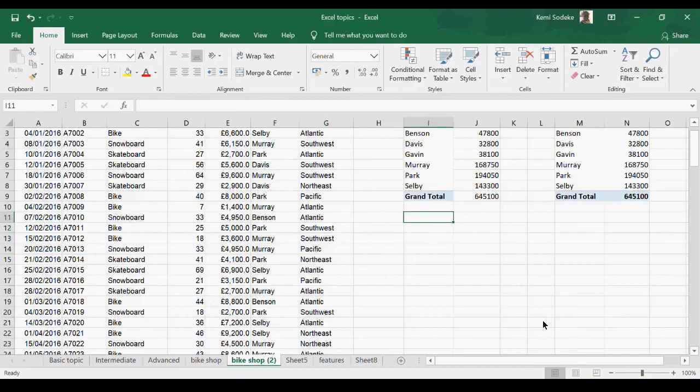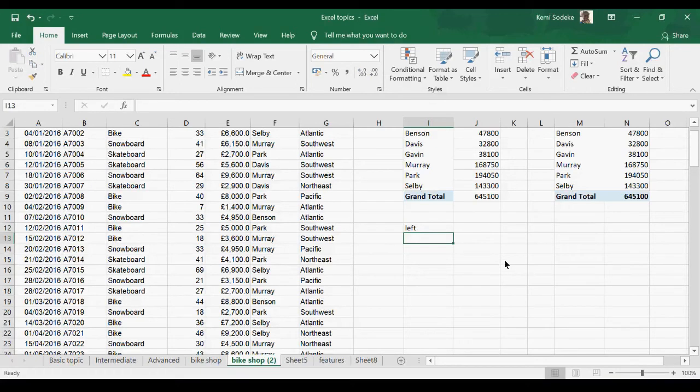We have text functions that can break up text within the cell. For instance, the left function: this is Southwest, I want only the west. Of course, I know I can easily type west, but sometimes you have big data and you just want to do it quickly.